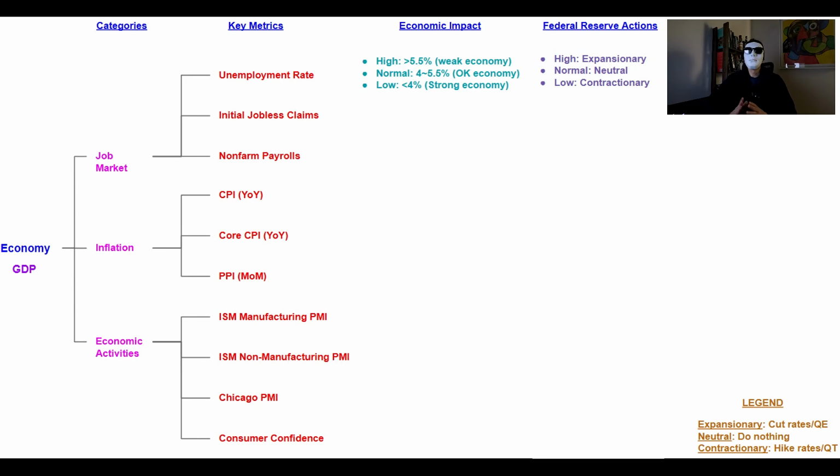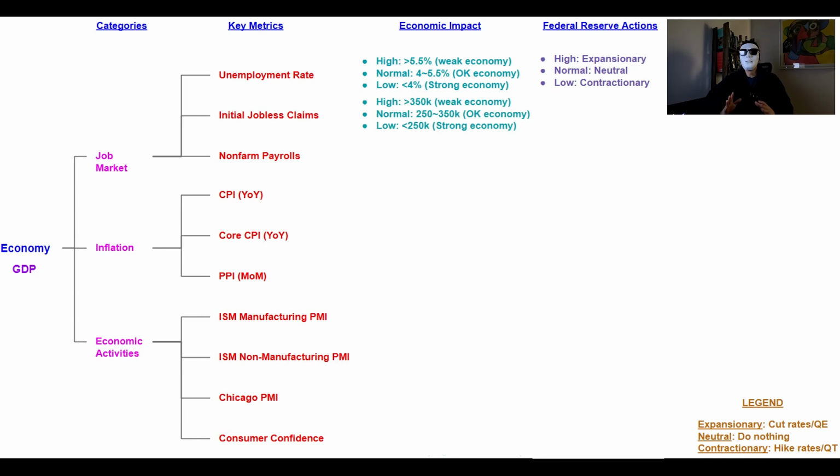Okay, now moving on to the initial jobless claims. Now, initial jobless claims represent the number of people who filed for unemployment insurance for the first time during the past week. This is a leading indicator of the unemployment rate and is released on a weekly basis. A higher number means that more people are losing jobs, and lower number means that less people are losing jobs. Now, while the Fed does not have a hard target for this data as well, based on the recent trend, you can generally assume that any number within the range of 250 to 350,000 to be a normal state. Anything above 350,000 would be considered high, and anything below 250,000 is considered low.